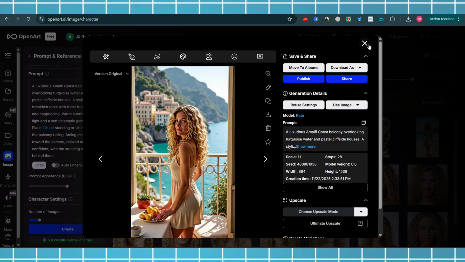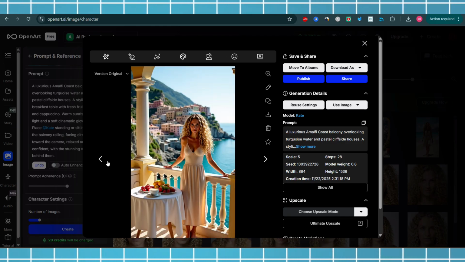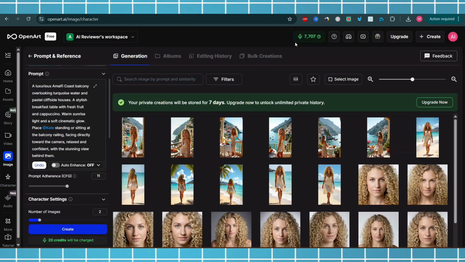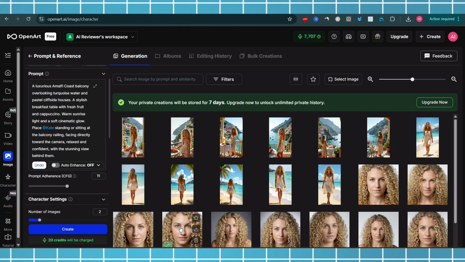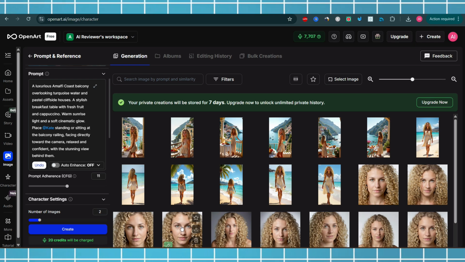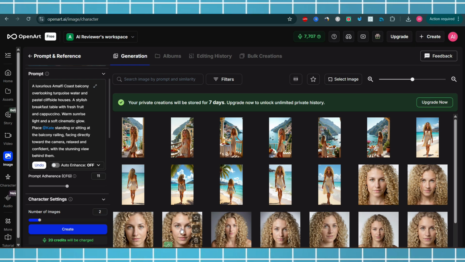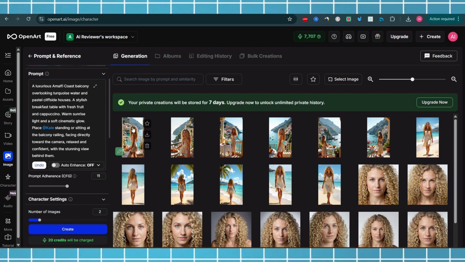So sometimes you might see that those characters look different. But remember, the reason is that this model was only trained on the face of the main character we want to use. In future videos, I'm going to show you how we can deal with it, so don't worry, we're going to cover that.